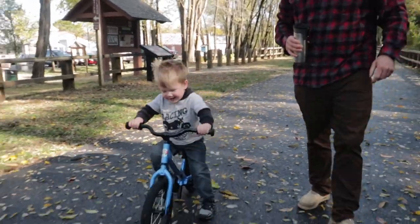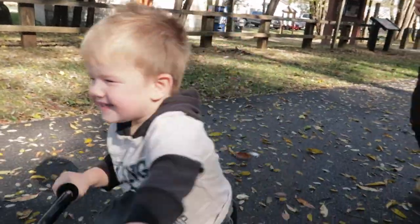So we came out here to Rails to Trails. It's a Sunday afternoon and it's not even a week yet since Xander has his bike. He's only ridden it a few times and he really caught on to riding his bike today. We forgot his helmet, so don't judge me. We realized his seat was too low so we raised it and it was a lot easier for him to ride. He's still a little tottery but he's riding a good ways. This was just fun to see him learning how to ride a bike. Faster! There we go! Good job!